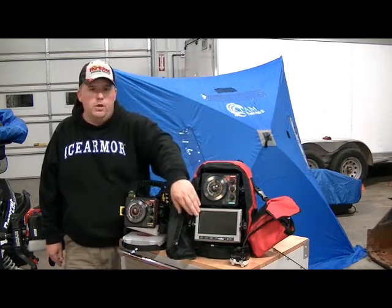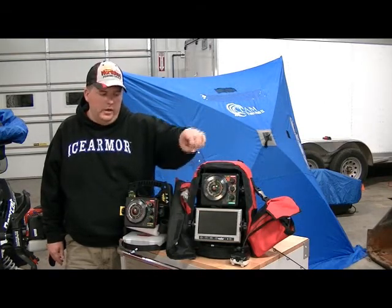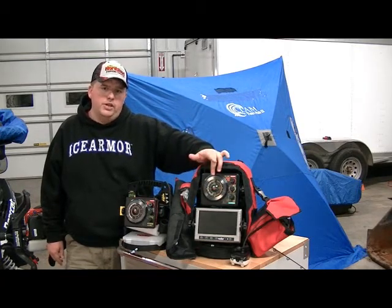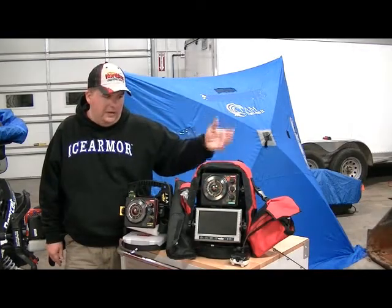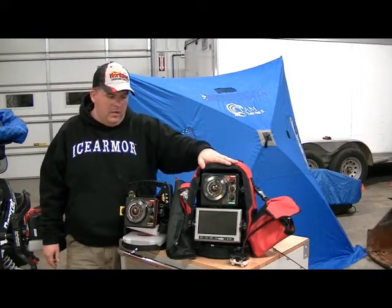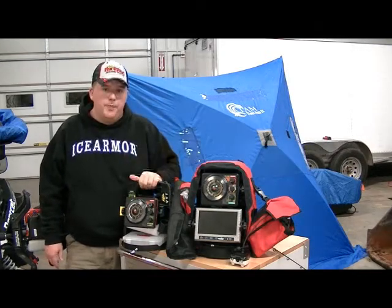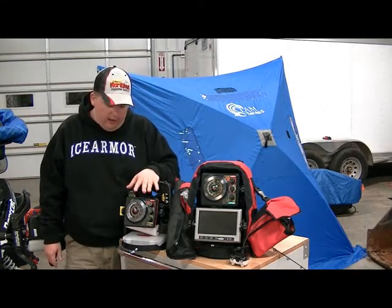Seeing that you have the camera here, you can see the fish, but with the flasher incorporated right in it and keeping it contained, I can see the fish coming first on the flasher and then know to look down at the camera after that. And being contained, it's a lot more portable than carrying both in your sled or something like that. And the case is made rugged so it doesn't break. So, Vexilar Double Vision.